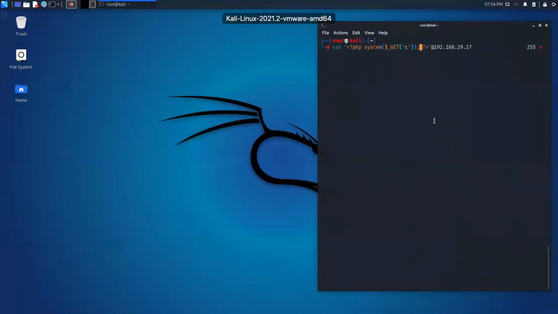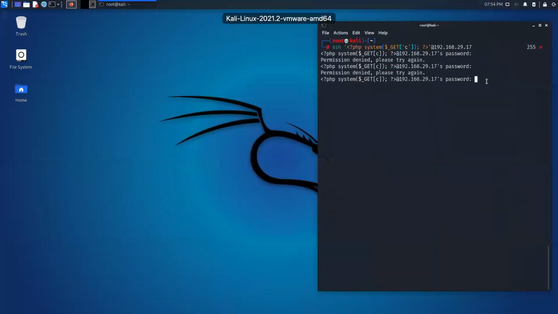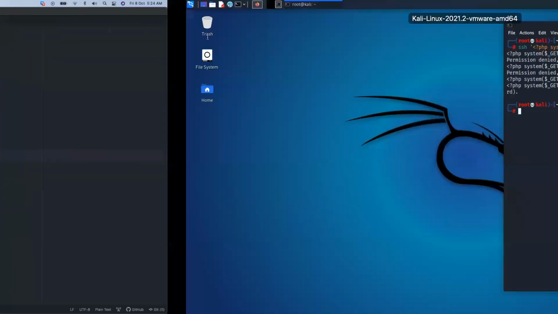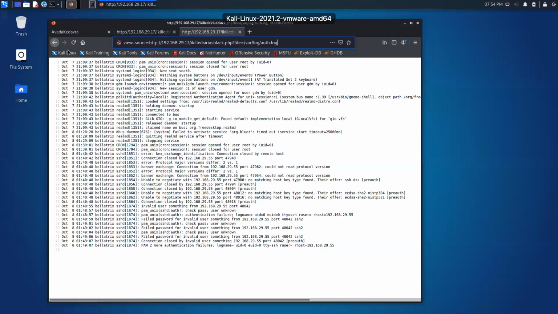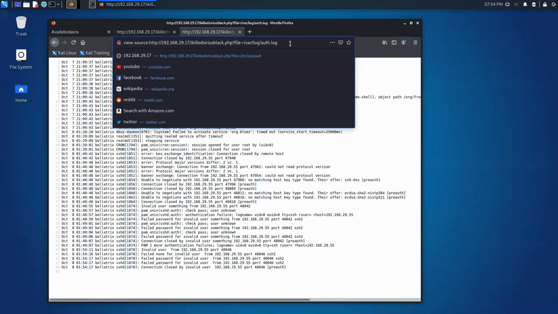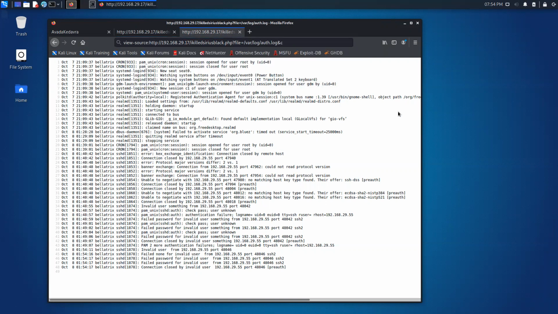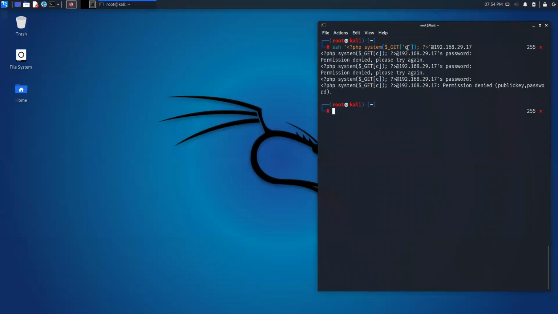Now I'll click on enter, and it doesn't even matter if you put a password or not. All you need to do is go to the browser and refresh again, and see, we have more entries, and now we should have another parameter, which is C, because we executed the C parameter here.